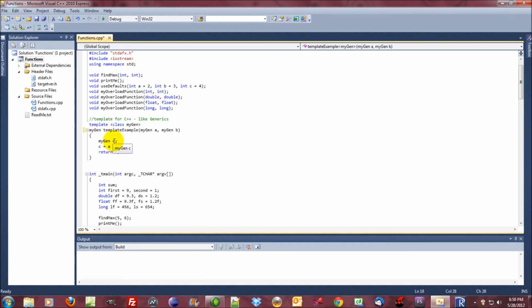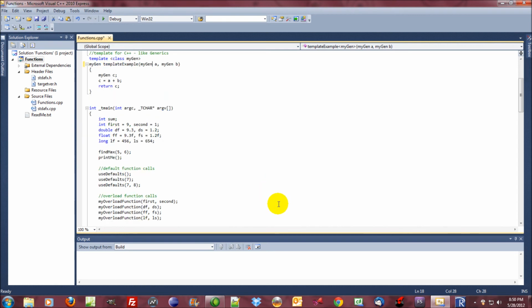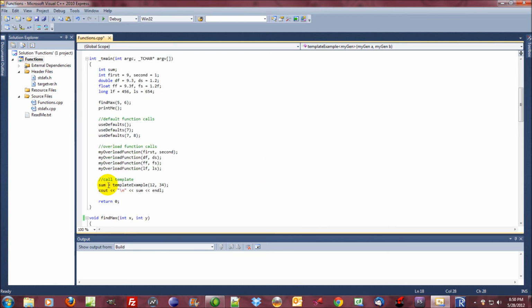And since the ints are C, it's going to add the two integers together and then return an int back to sum, which is an int. Okay, this is the part where you have to actually know what you're calling, because when you're returning an int, you have to assign it to an int. So I knew it right there, and I put it to an int right there. So these are two integers.